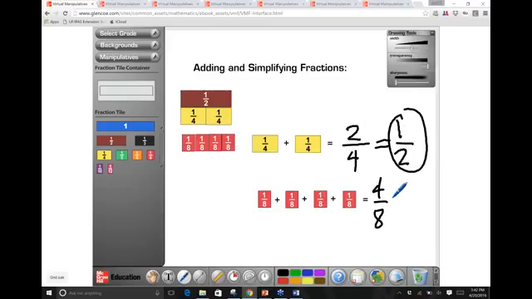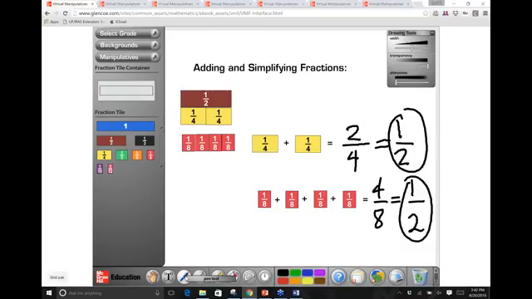Since the numerator and the denominator are both divisible by 4, I can simplify that into 1/2 as well. So I use this a lot. I do the activity with 1/6 and 1/3 and 1/5 and things like that, just to practice with my students that particular rule in adding and subtracting fractions.